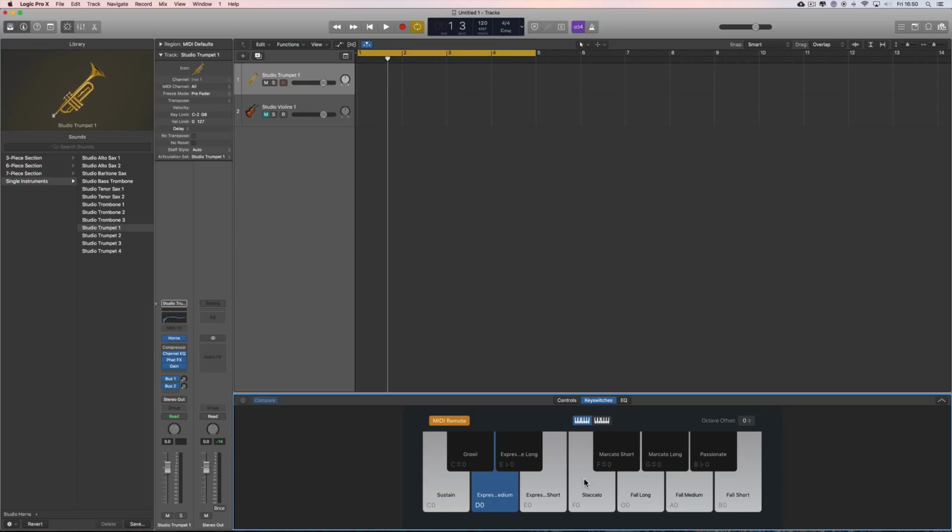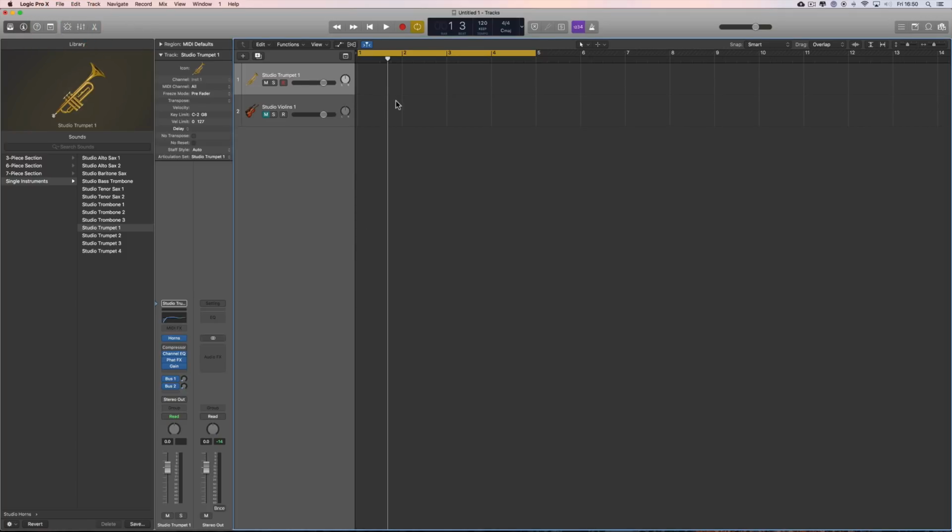And you don't have to think about that. To my mind, it would be very difficult to learn these key switches and remember which is which with your left hand, and switch between them correctly to match your playing with your right hand. It would be a nightmare. But that's all they do. So forget these for most people. I can't use these. They're no use to me. Right? So when it comes to the articulations, we have to set them by hand, really.